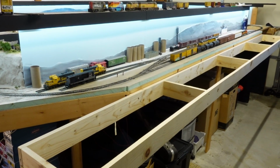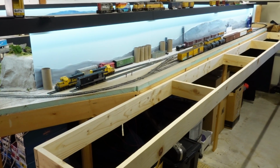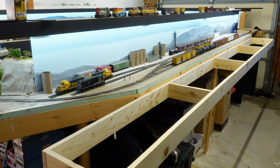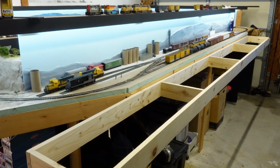Hey guys, it's operations time and layout update time. We're going to combine the two here. We're going to have a little bit of both a layout update and a little bit of operating, just to show you the changes that I'm making and how they're going to impact the operations.